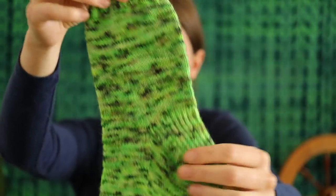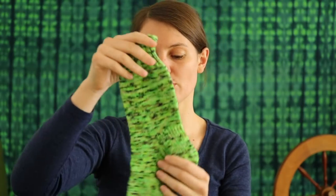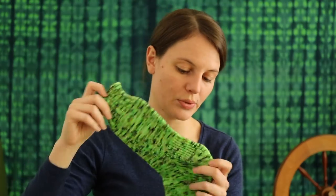But I have to say, after this pair of socks, I found out that I really prefer knitting my socks top down, because then when I knit the gusset, I can decrease, and I love decreasing. I don't like increasing, because the rows always get longer and it feels like it takes forever, it will go to infinity. However, when you are decreasing, it always feels faster and faster, and that's why I really prefer knitting it top down and not toe up.